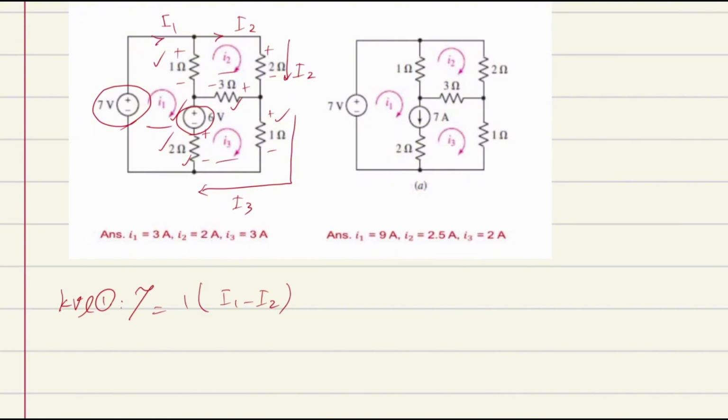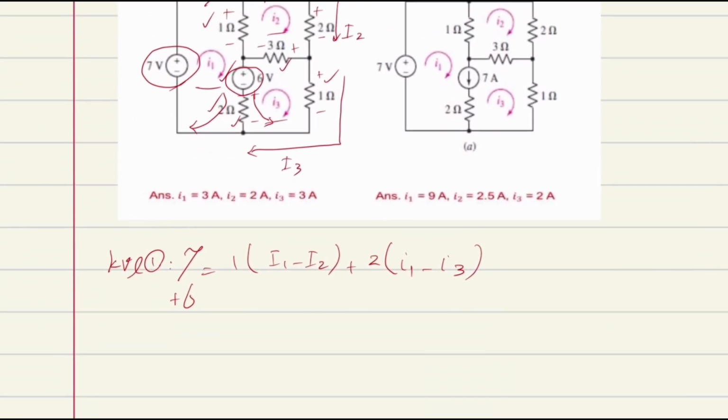Then I have the voltage rise of 6. It means that since it's a voltage rise, the 7 should be plus 6. Then I have another voltage drop because of this 2 ohm. So if I consider that, it would be plus 2 times what? If I consider that one of the currents would be I1 and another current would be I3, I have it as 2 times I1 subtracted by I3. Sorry, the last one was I3. So I have my first KVL.